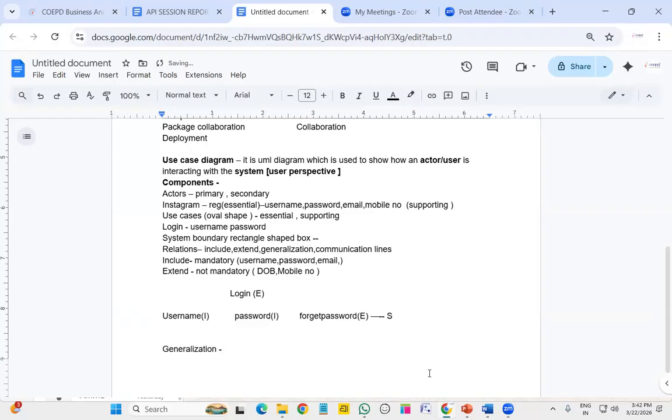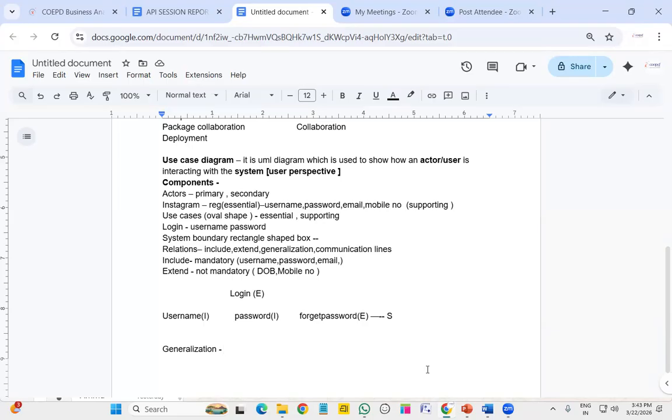Here, generalization is mostly used for payments. Let me explain with an example. We are giving an option to the customer, like an optional thing. To complete that essential use case, the user needs to choose one option among those options given by the database admin or the application owner.